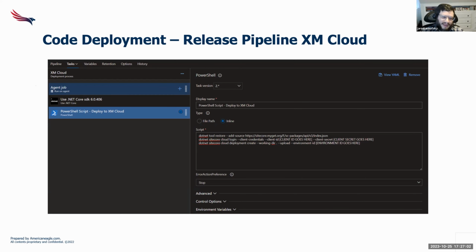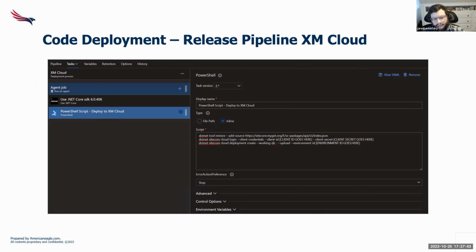So something that we did is we wanted a bunch of stuff locally for a developer. Say we had a site and the site was built with a header and a footer and some sample pages. We don't want everyone to create that every time, and we don't want to package it up. So we made a new module JSON and called it zzz.local.content.module.json, and in that XM Cloud deploy.json, you can specify to omit that from the deployment. So that would be the approach that you would want to take.